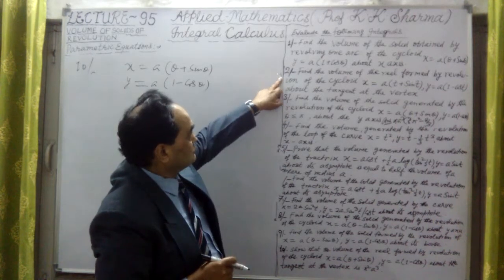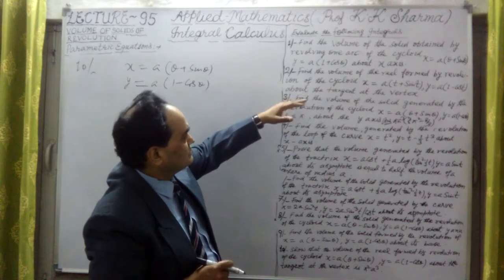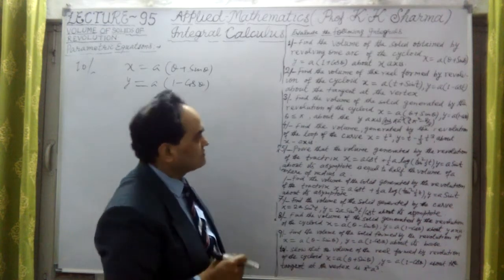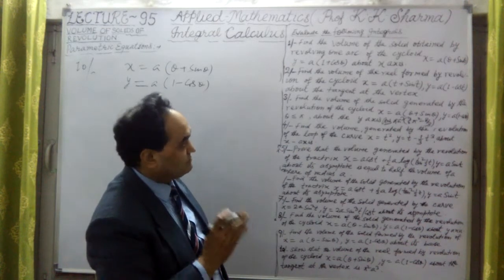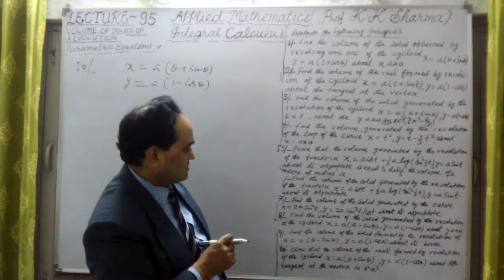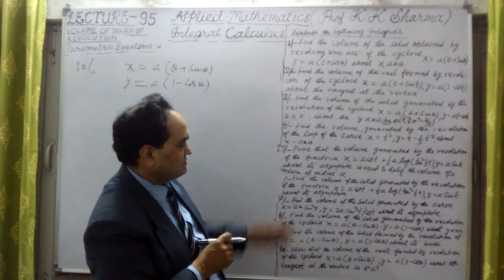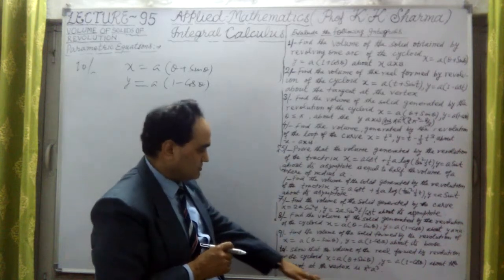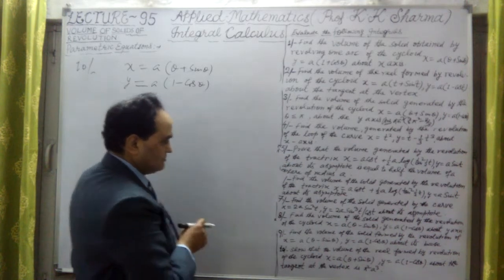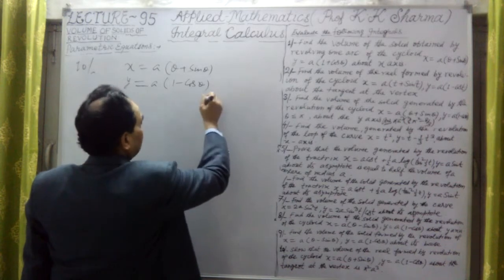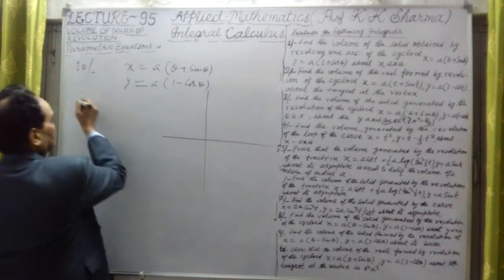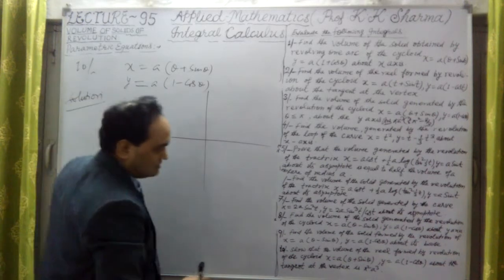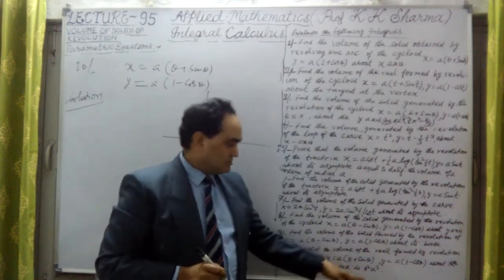Yes, find the volume of the solid formed by revolution of the cycloid x equal to a into t plus sine t. Here it is theta plus sine theta, same, only the parameter is changed, that is t, here it is theta, and y equal to a into 1 minus cos theta, same thing, here it is cos t in the second question. So question number 2 we have already done, the same answer, pi square into a cube, but let me do this again. What is the solid here? What is the figure first of all? Let me draw that.